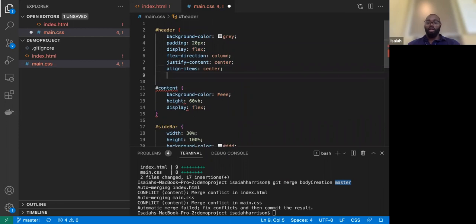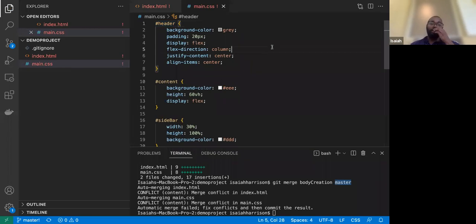This was missing a closing bracket. But I will use the buttons so that it's not confusing, because sometimes you can end up adding those lines in there and not realizing that you didn't delete them. But yeah, that's how you do it that way. So I merged these two files together.